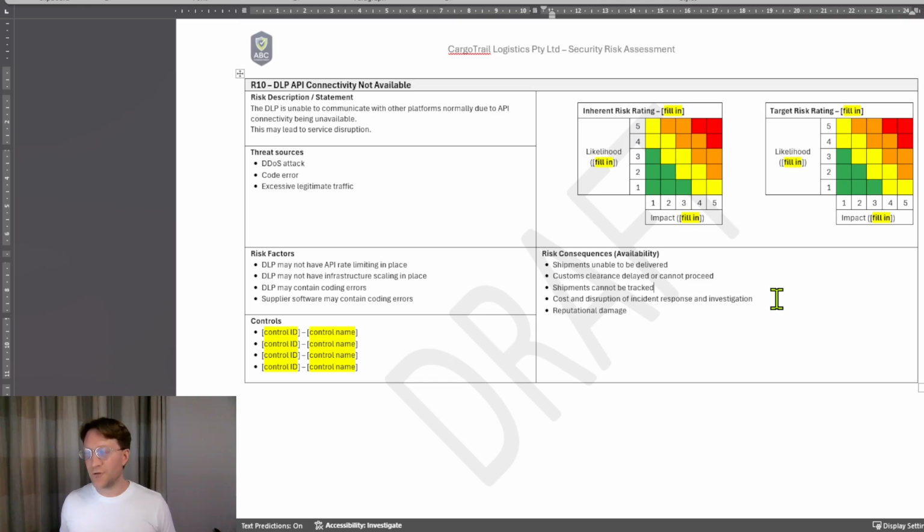We have the issues associated with incident response and investigation and reputational damage, because this is all around specifically these types of systems. I won't do it now, but if you look back at the data flow diagram, at the systems that CTL DLP connects to, if those particular things are not working, what would happen? It's not to say the core function of the app doesn't work, but we depend on different outside systems. And if that's not working, then what sort of issues do we have?